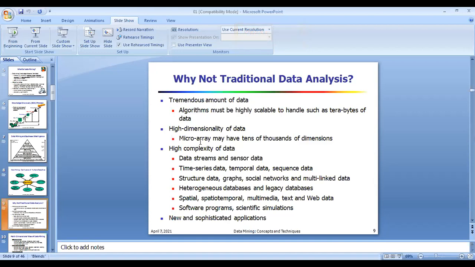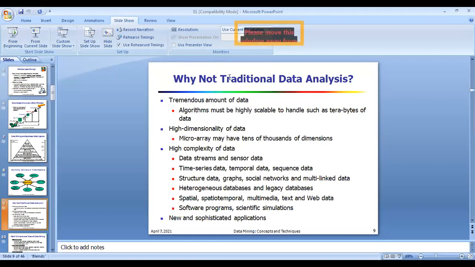So here, high dimensionality of data, for example a microarray may have tens of thousands of dimensions. Generally, you know 2-dimensional, 3-dimensional, 4-dimensional, maximum 10 dimensions. So whenever you represent a multi-dimensional cube, you increase the dimension values, and based on that you can easily extract the data from the data warehouse.